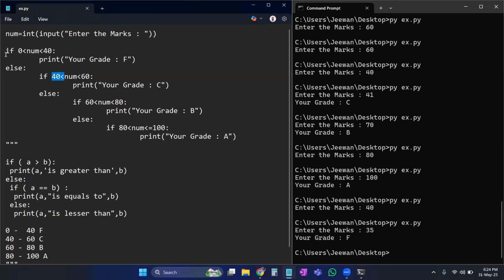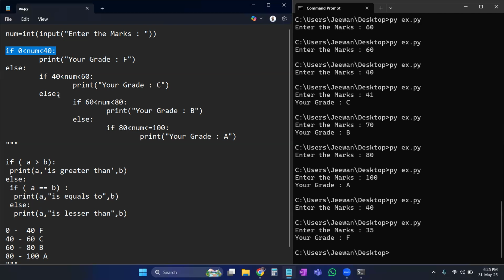We know that for sure, when it reaches here, that means this condition became false. Guaranteed, marks are not right now. Here you check whether 0 is greater than number and less than 40. No. So there may be a consequence. If it is a negative number, then it comes in.